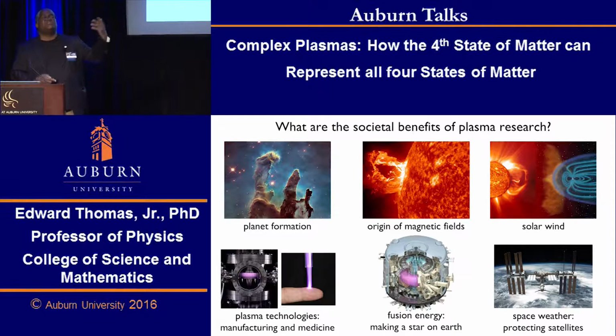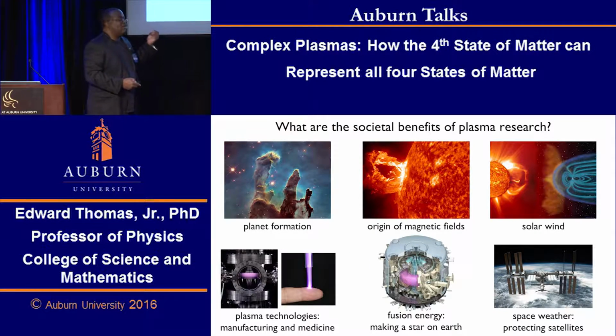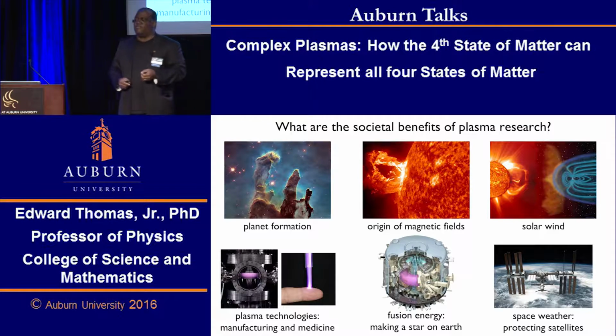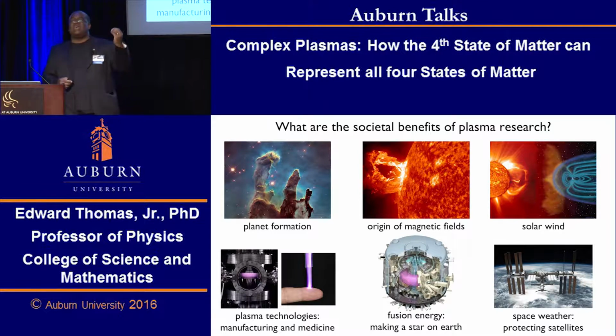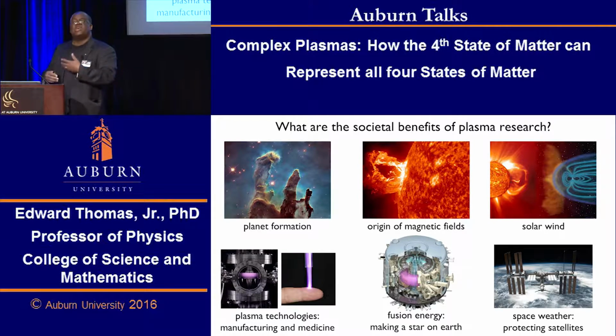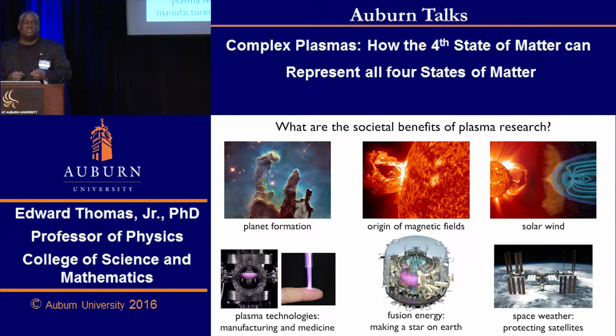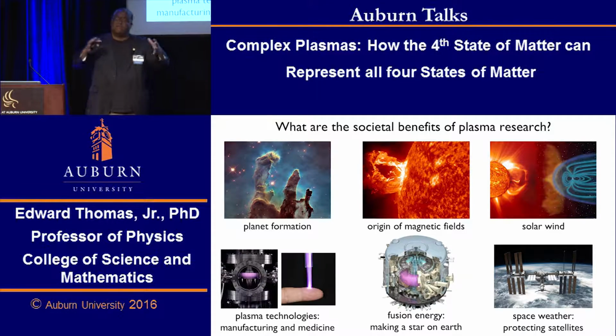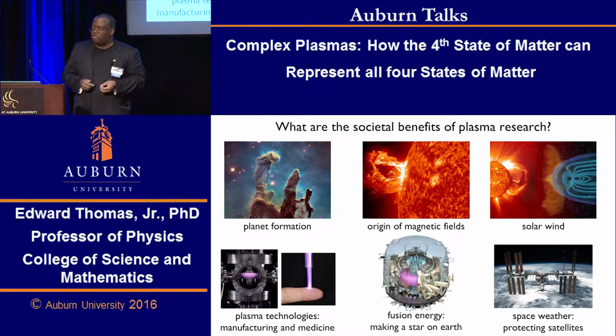But these are not just theoretical questions. These are questions that have really practical benefit. For example, the same chemical and physical processes that occur inside of planets, inside of star-forming regions, are the same ones that we use and apply for plasma technologies and the new emerging science of plasma medicine. We use magnetic bottles, combining them with hot plasmas in a technology called fusion energy, and in our quest to actually make a star here on Earth.